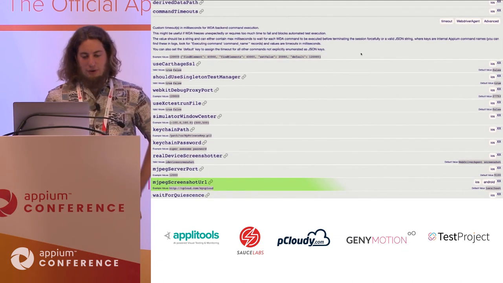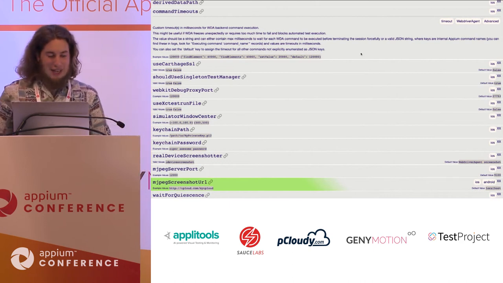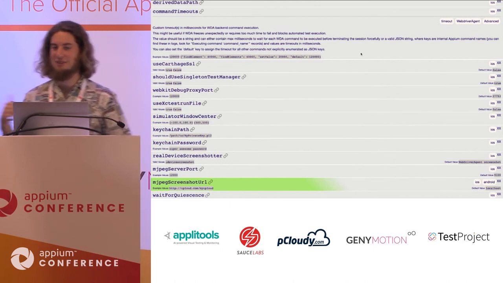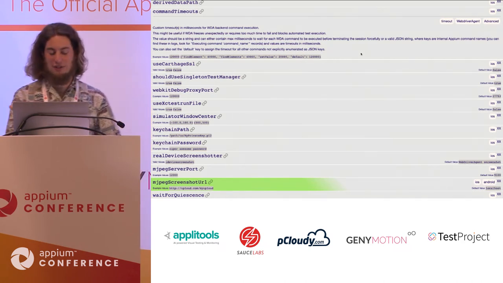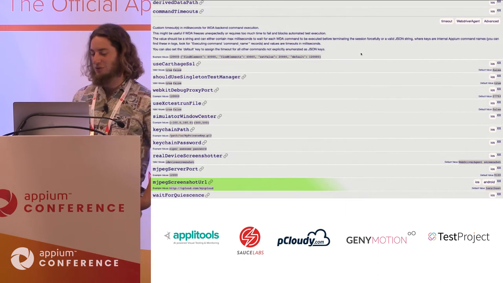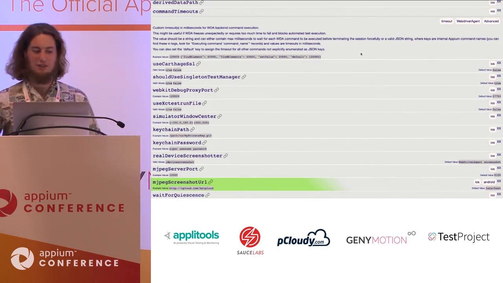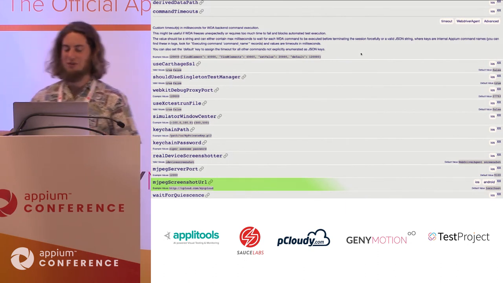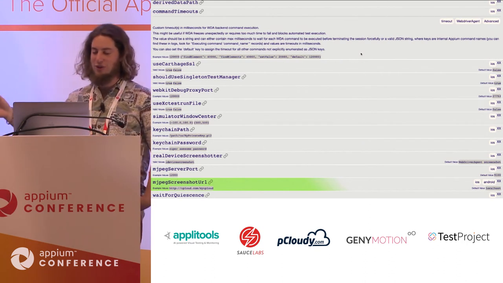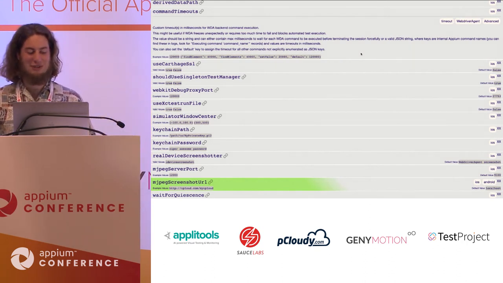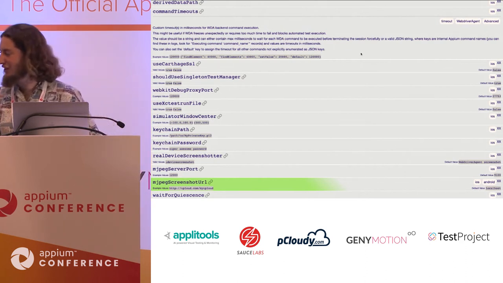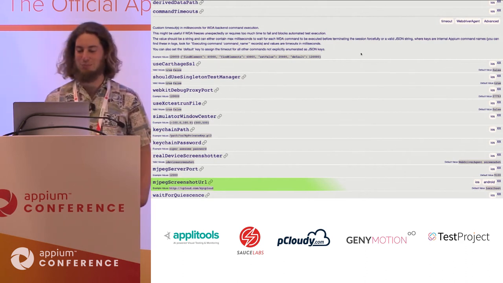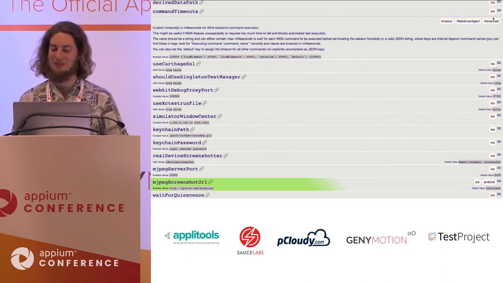Yeah, so WebDriver Agent itself has its own custom command timeout, separate from the new command timeout. This interesting desired capability even lets you set, let's say, a 6 second timeout for all WebDriver Agent commands. You can also set a specific timeout value for each specific command. If you need to use this, I'd be very surprised. But someone needed it, so it's in here.